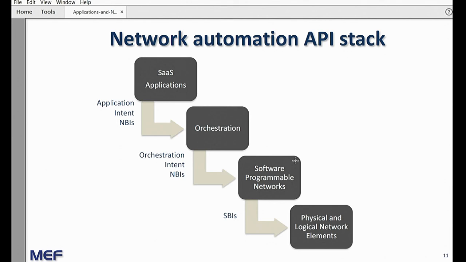So that's where the orchestration would go into the software programmable networks, again using orchestration intent APIs. And then from the software programmable networks, using southbound interfaces and protocols, you name it, BGP, OpenFlow, NetConf, any of those, RCLIs for that matter, to program your physical and virtual network elements underneath. So this is how the API stack will probably end up looking.